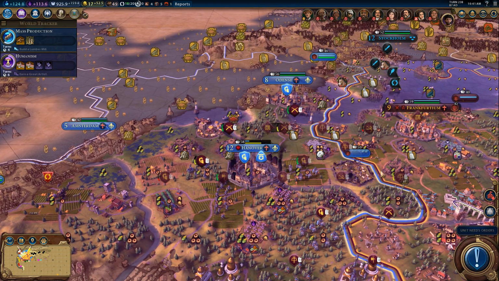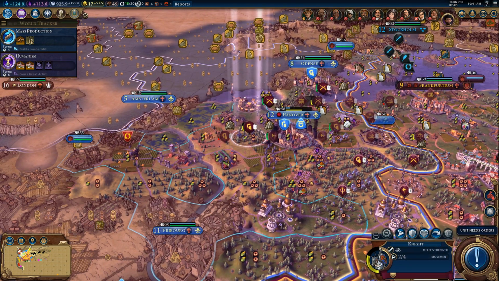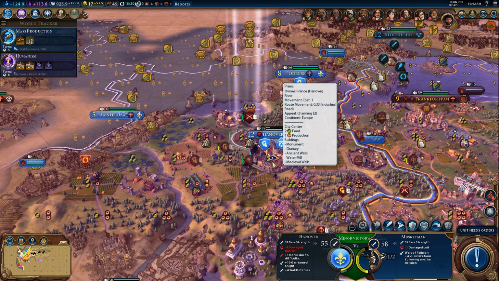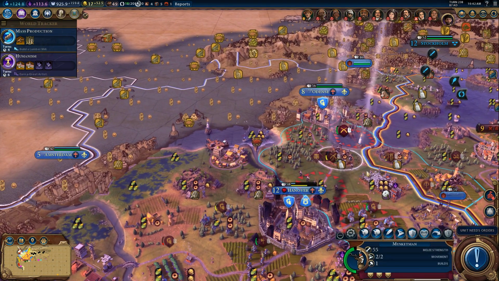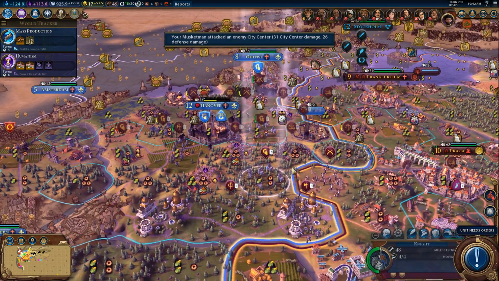Major defeat if I attack with that knight now. In that case, I will not. Musketmen can attack, though. Minor victory, and it will eliminate the walls. Let's definitely do that. Hanover is now on course to be destroyed. Or to be captured, rather. We're not going to destroy Hanover, we're going to capture it.